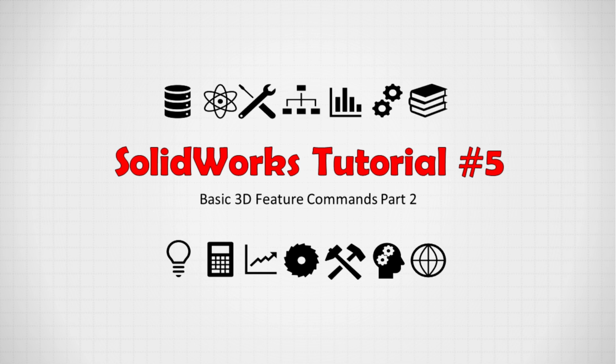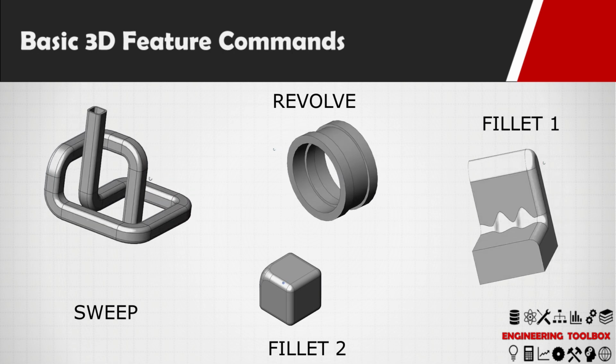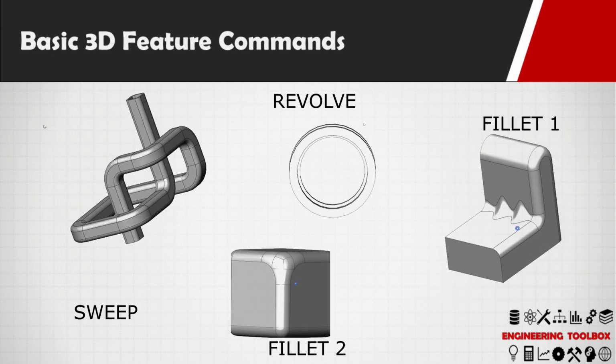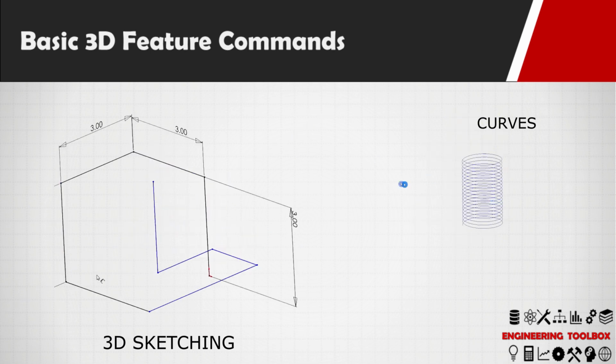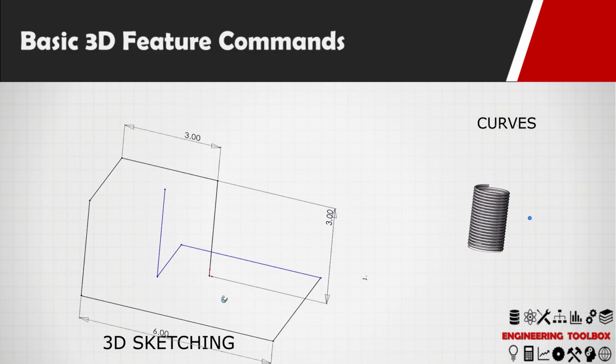Some of the more advanced features in SolidWorks can be a bit intimidating, but don't worry, that's what I'm going to be covering in this video. I'll go over fillet, revolve, and sweep features again step by step, and I'll also be touching on 3D sketches, which allow you to sketch in a 3D space rather than on a 2D plane, and curves, including how to create a helical curve and how to use composite curves, which are super useful for doing more advanced sweeps.